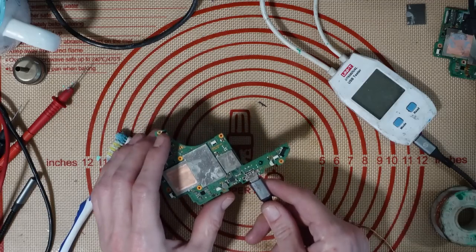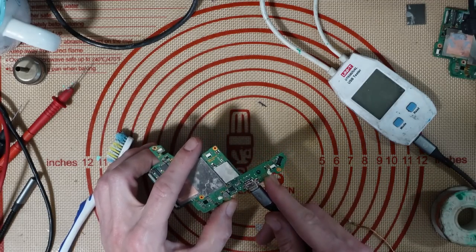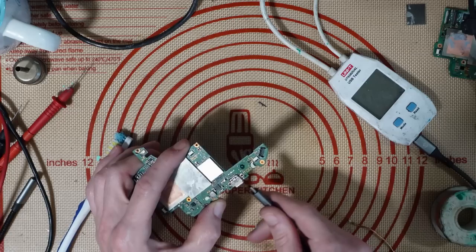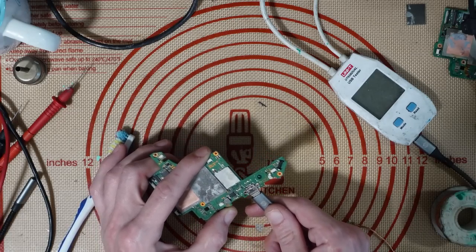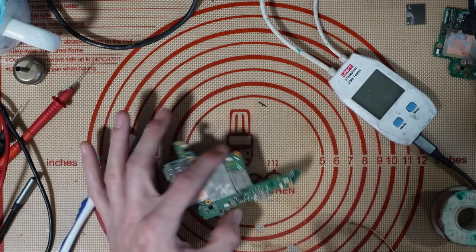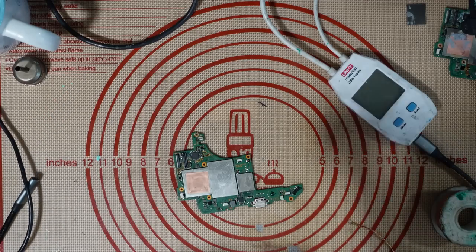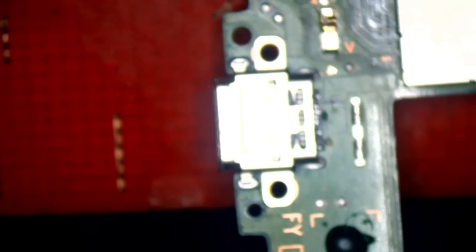It's the next day — it's actually about 7 hours later, currently 11am. I haven't had much sleep. Let's just have a look and see why this isn't docking on one side. I'll get this in focus. I'm going to lift this port off and try to save it, but I probably can't. Hopefully the trace repair isn't completely damaged.